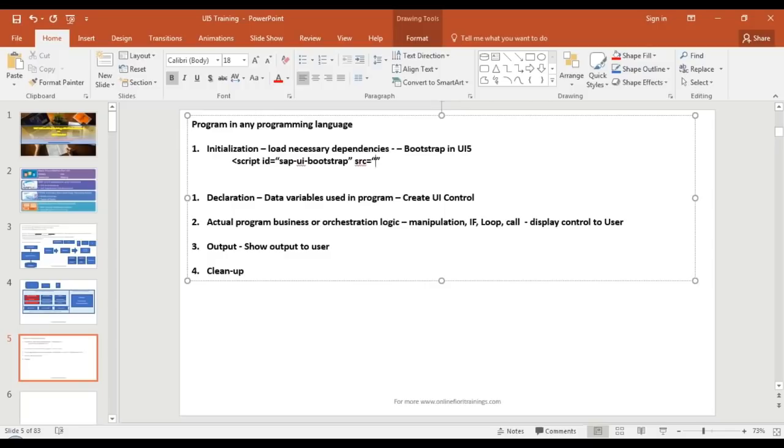It's pre-configured with WebIDE. So we can just say resources. Resources means please load UI5 from your resources, and WebIDE will load it for us. The name of the framework is sap-ui-core.js. The .js stands for JavaScript file.